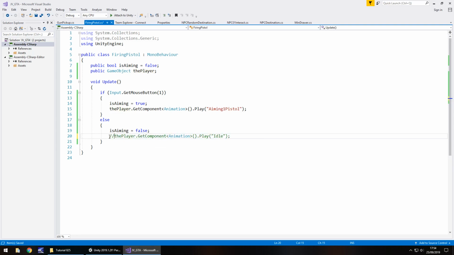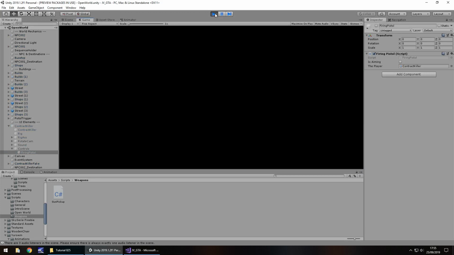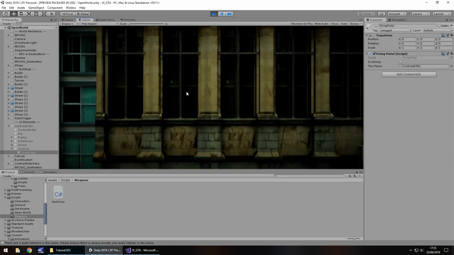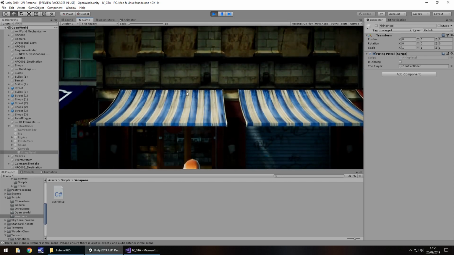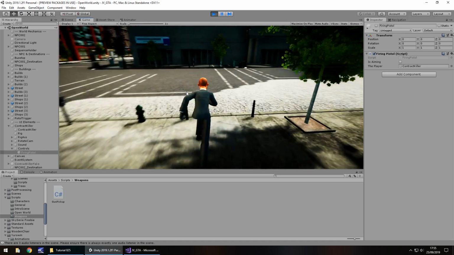First thing let's try is let's get rid of that line of code and save. And head back to Unity and press play. Now, I'm not 100% sure what would actually happen here because I didn't try this when I tested the tutorial. It may actually be a quicker way of doing it because logically, if we're not holding the right mouse button, we're still playing the standard animation. But we could also change that to be stopping the animation.